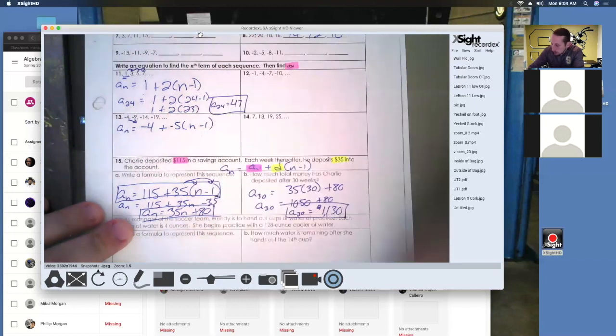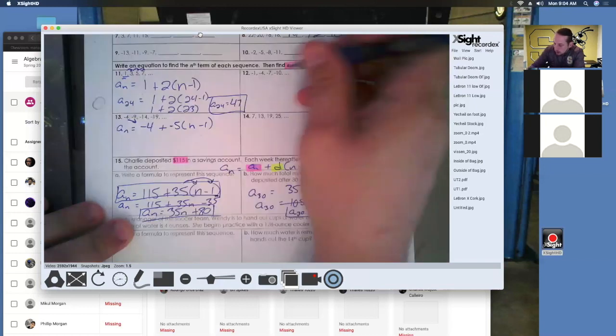So we're finding 24 again. 24 equals -4 plus -5 times 24 minus 1. And you can type this whole equation in the calculator as well. So -4 plus, really you could say -5, but I'm just going to use the signs like they are. So you find out it's -119.